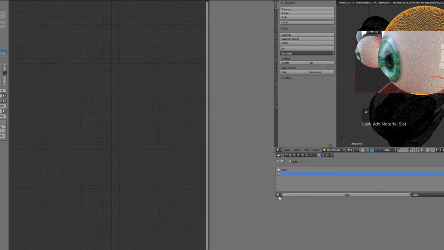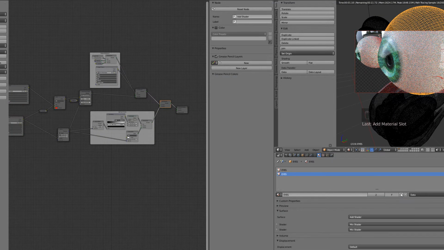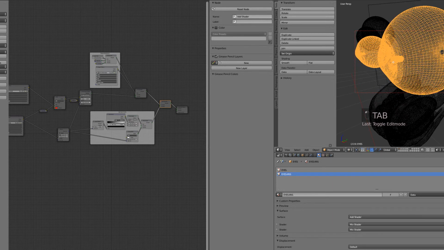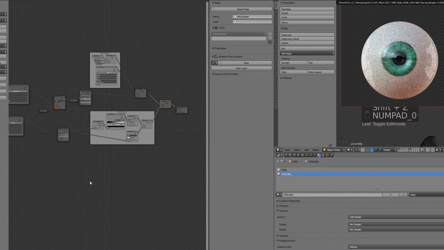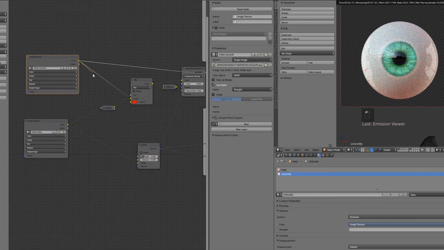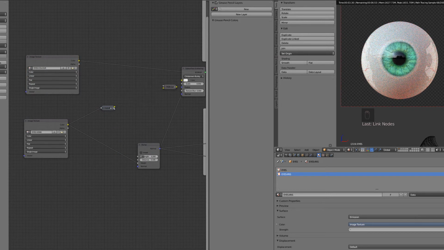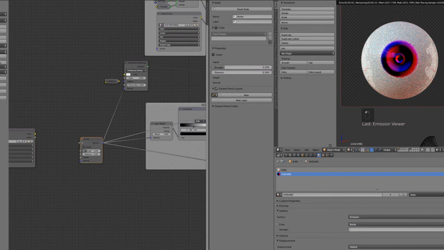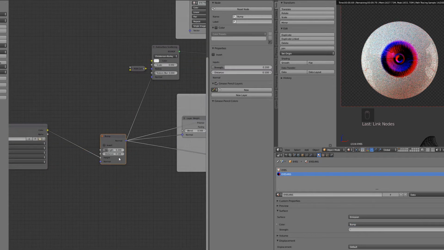When working on the iris now, I will be using the color map as a bump map too, so I will plug the color map into the bump node. And then I will get rid of all the useless nodes that we have, the transparency and stuff like this.